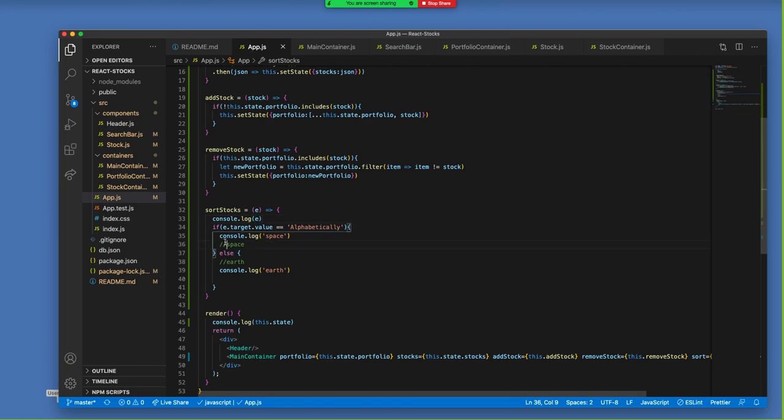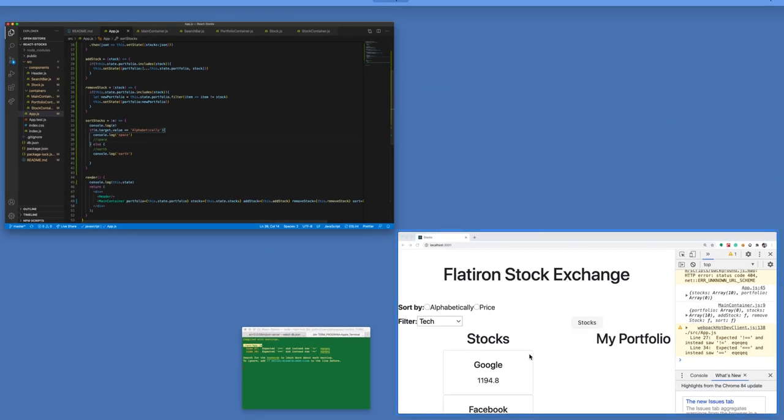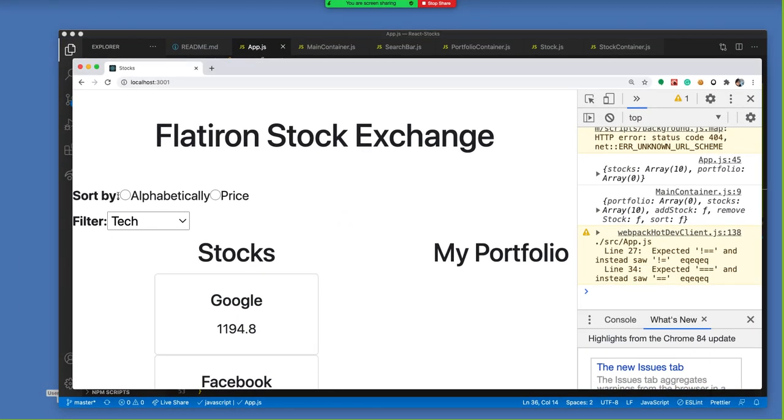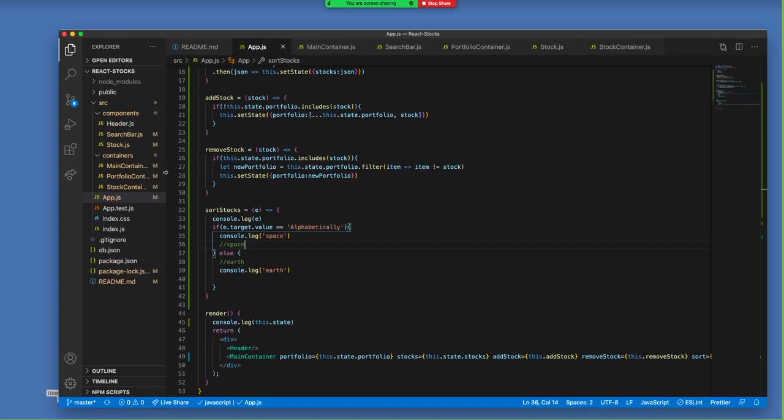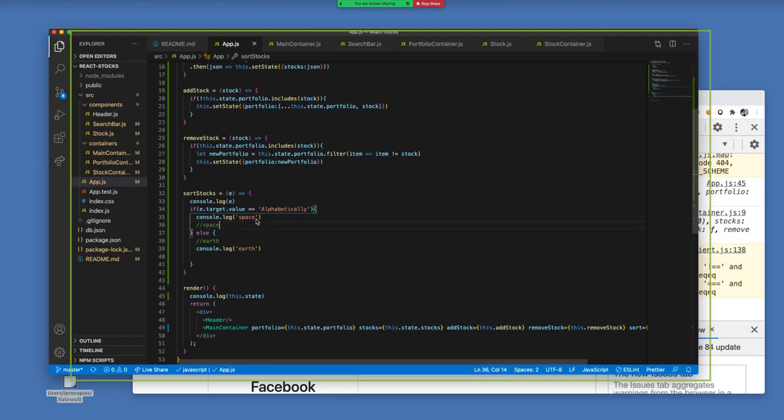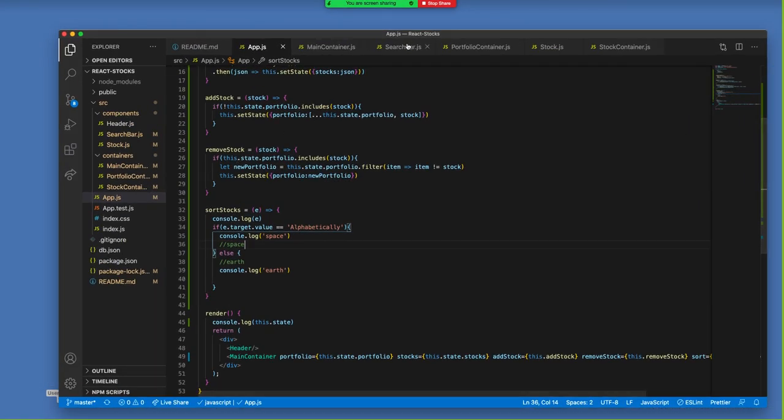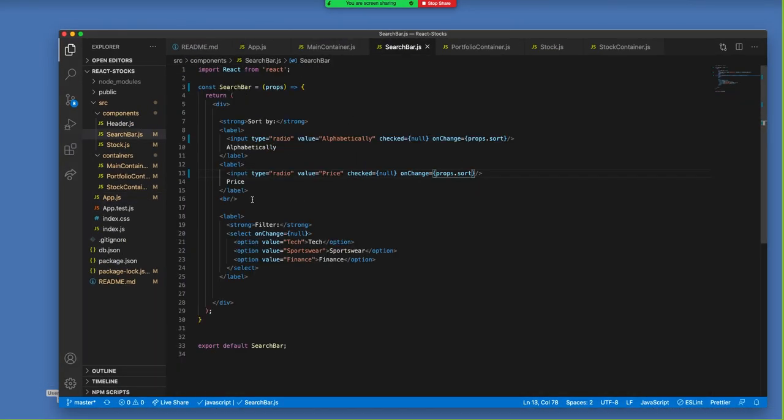All right. Do you mind showing the stock object really quick? Oh, the stock object. So here we aren't using the stock object at all. What's the object that we're using? We're using the event. Since we are in our search bar, we have this input here and this input here. We're using the event to get the value of these inputs.